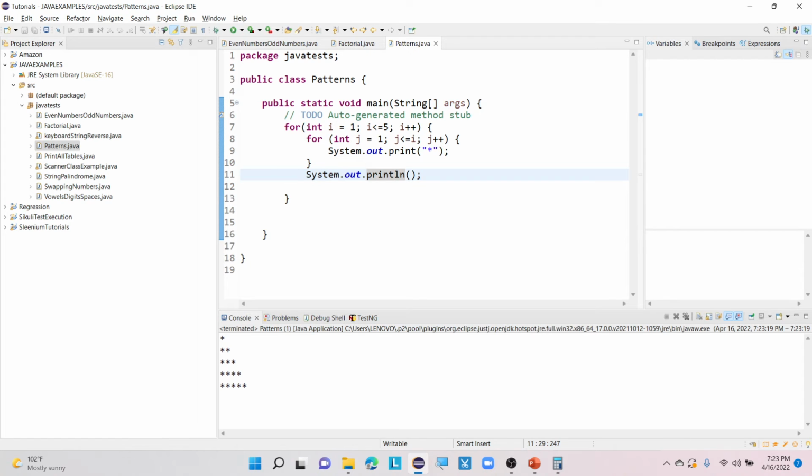I want to print a pattern like this, and this is our actual program. First I am taking integer value 1, and I am going to print 5 stars, right. That's why I make the condition 5. 1 is less than or equal to 5, the condition is true, and it will go here. 1 is less than or equal to 1, the condition is true, it will go here. Again it will increment to the value 2, 2 is less than or equal to 5, so now the j value becomes 1, 1 is less than or equal to 2, the condition is true, and it will print 2 values, and likewise.